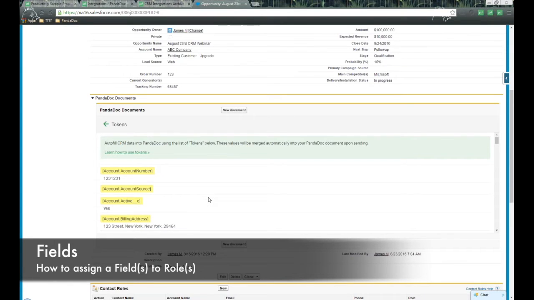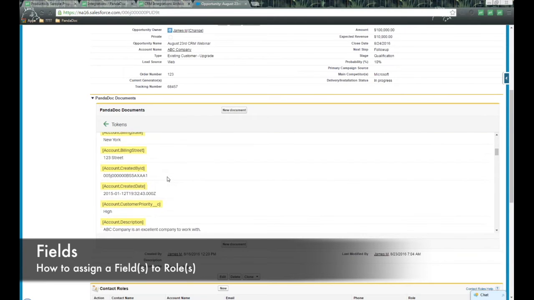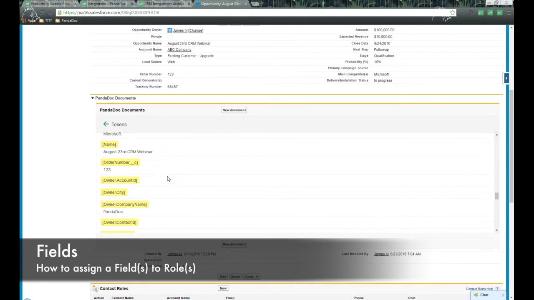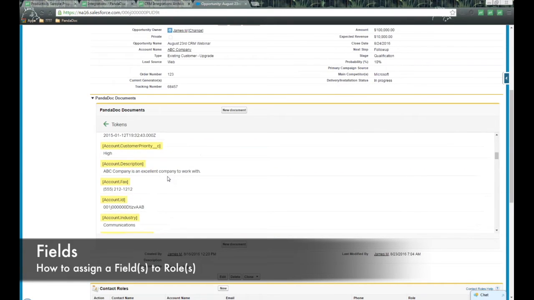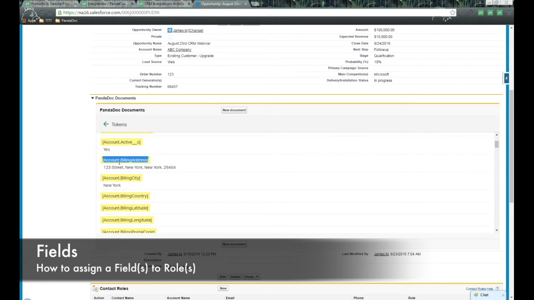In here, each of these, once again, is going to be specific to the CRM. But each one is going to have all these different types of token information that we could use if we want to pass this information over from the CRM directly into the PandaDoc system. We have many different types of tokens available for Salesforce, and other CRM integrations like HubSpot, Zoho, and Pipedrive also have many tokens you can use, including custom fields, as part of the installation and setup for each integration. But let's say, for example, we want to pass over some information about the account billing address, right?